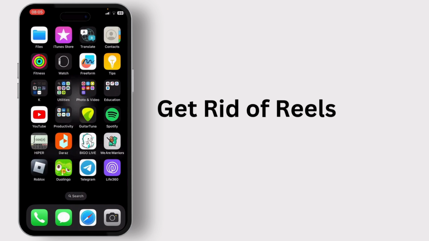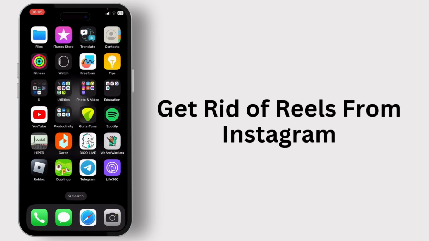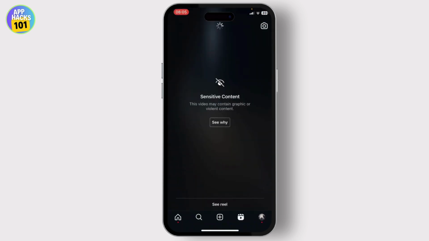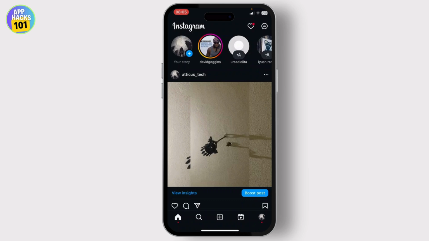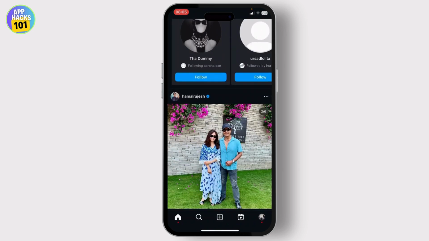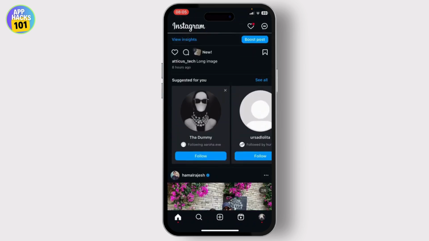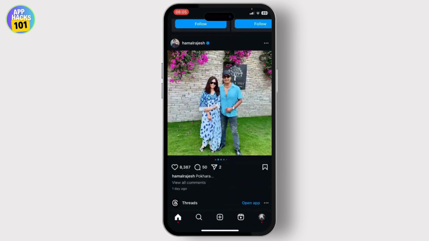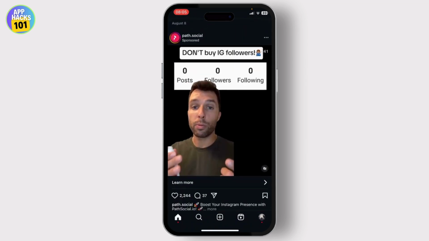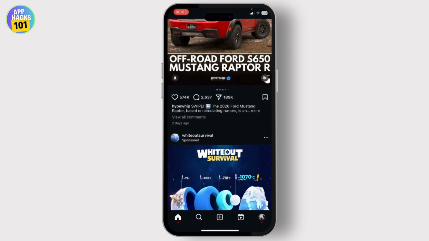how you can use your Instagram without having to watch reels. Now let us first open Instagram, and there you can see a reel section. Under this reel section, you can just watch reels and you'll be watching it for hours, because I do that too sometimes. But to get rid of this reel section right here, it's not really possible in the app, because it's pretty much embedded and it's a feature that you cannot disable.